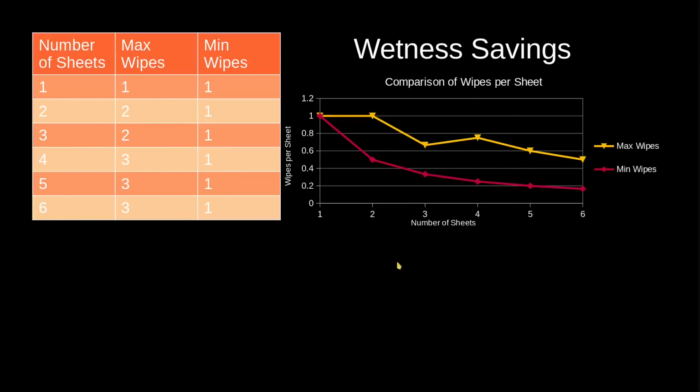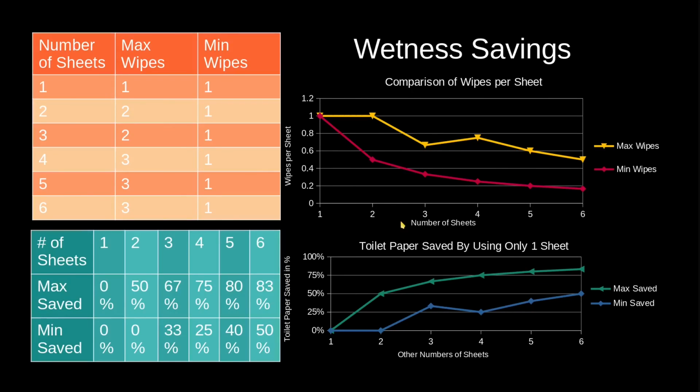Now with liquid, these charts, they all work the same as the previous ones. The data is just slightly different because when you're wiping liquids, you need to do 2 extra folds before you wipe to prevent the liquid from soaking through. So with that, you have surprisingly no difference between wiping twice with 2 sheets of paper and wiping once with 1 sheet of paper. So these are the maximal strategies. You want to use either 1 or 2 sheets of toilet paper and wipe 1 or 2 times.